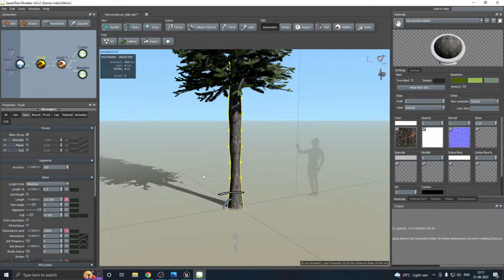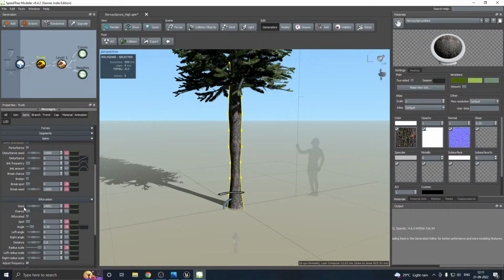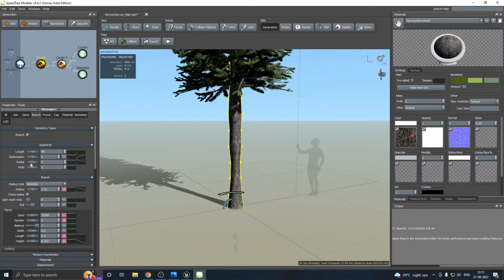Okay, I'm gonna change the spine radius. It will be in this branch, I think.